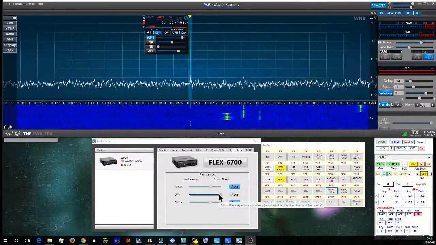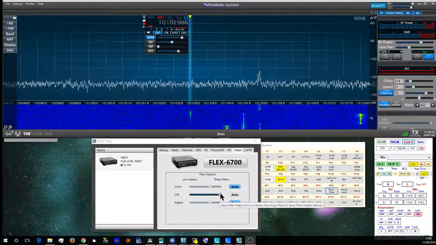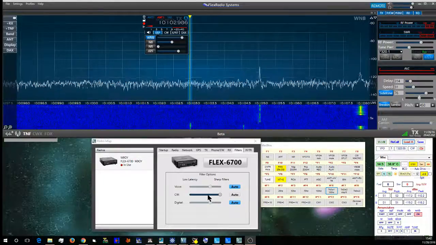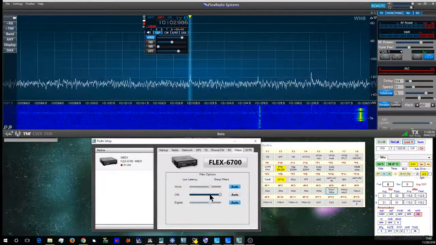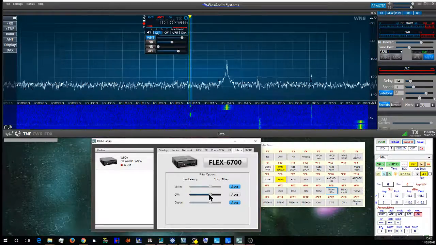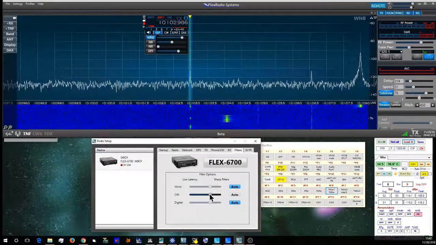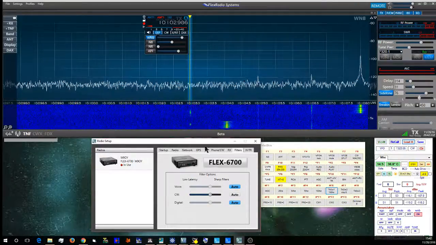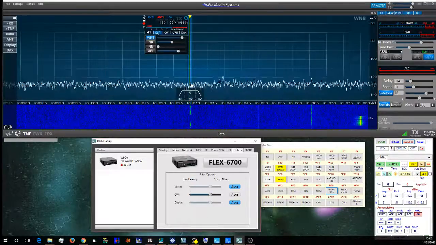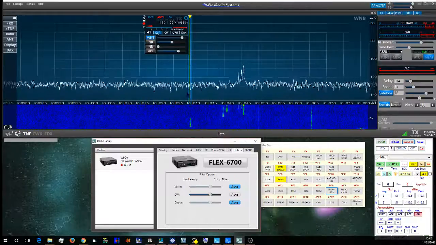This is the filter which has the sharpest skirts, the least amount of ringing, and the least amount of noise in the bandwidth. 160 hertz. This is a filter which has a shorter latency, smaller latency, but the bandwidth spreads out. So in other words, instead of a very deep bandwidth, it kind of tails off like that.